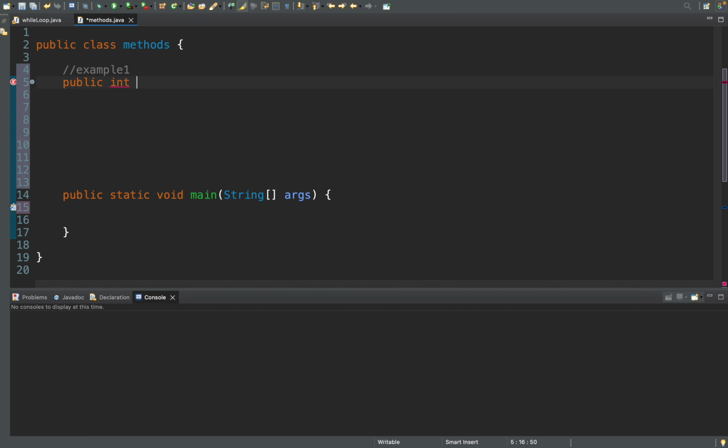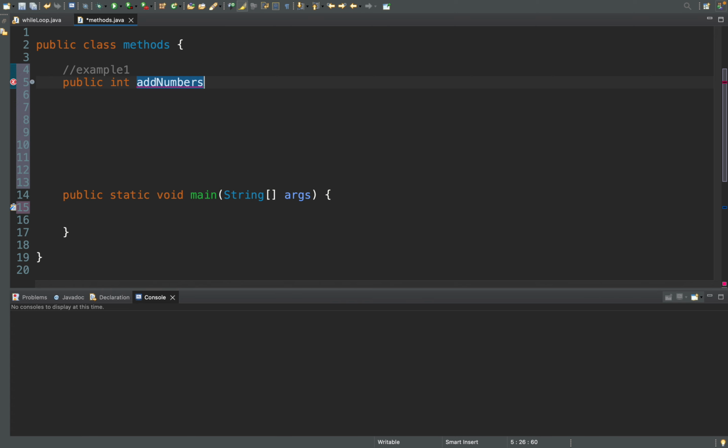Now we're going to name this method. What is the name of the method that we want to use? Are we going to use method 1? Are we going to give it a customized name? That's up to you. In most cases, you want to customize the method name to be whatever the method is doing. That way it helps you tell later on when you call it what's actually going on in that method. In this case, we're going to create a method called add numbers.